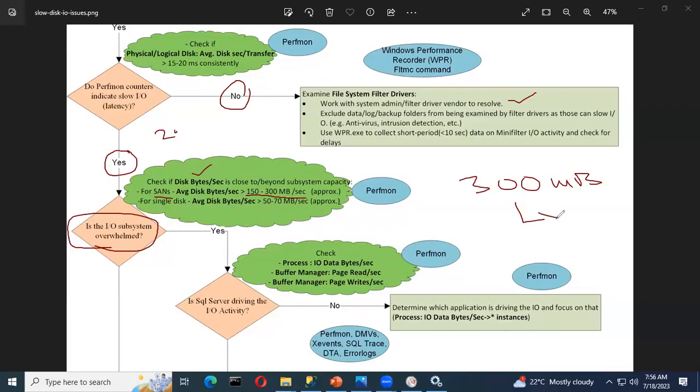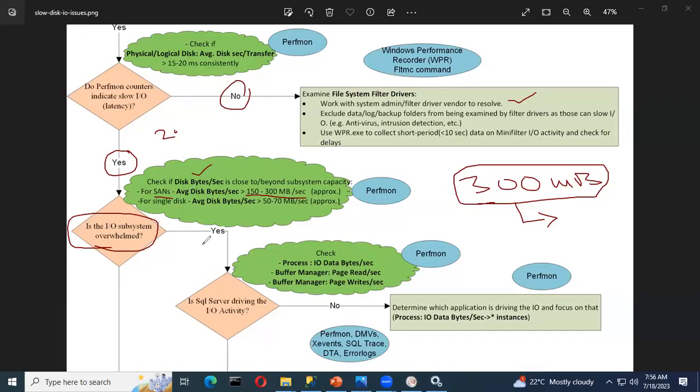If it is 300 MB, this is the old metric. Nowadays we have super fast SSD drives, and if that is the case, that is okay. But if it is a SAN drive, we have a limit of 300 MB. If it is more than 300 MB, this is beyond our storage capacity.